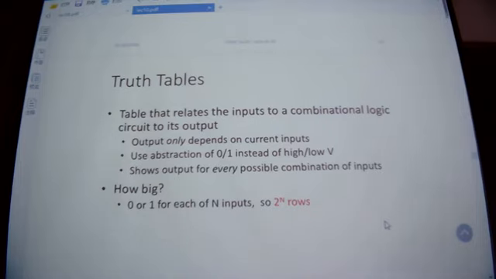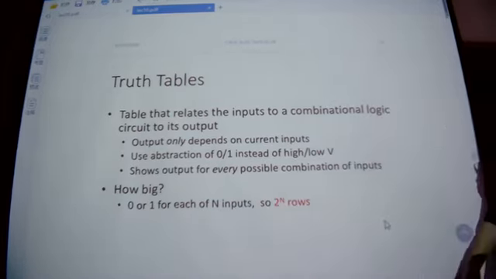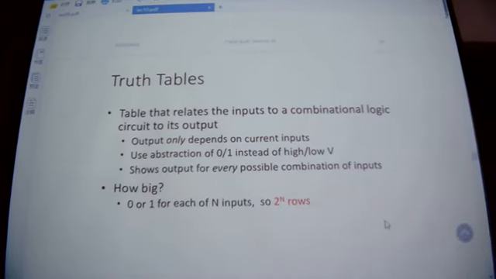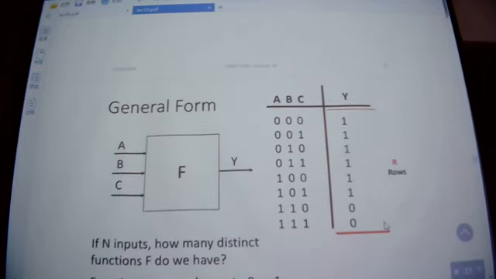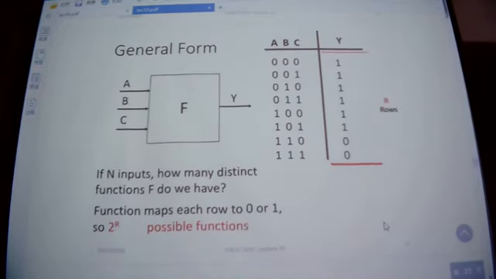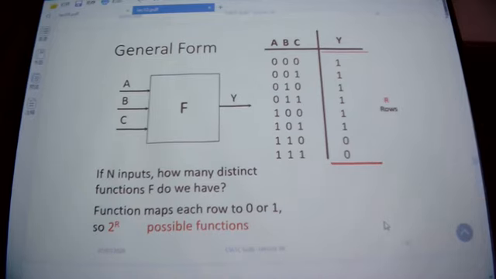You can find 0 or 1 for each of n inputs, so you can find 2 to the n rows. This is an example, the general form. If we have 3 inputs, we have 8 outputs, 8 is 2 to the 3.